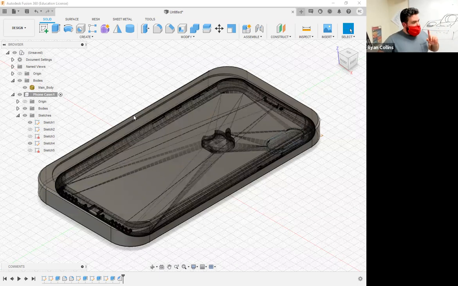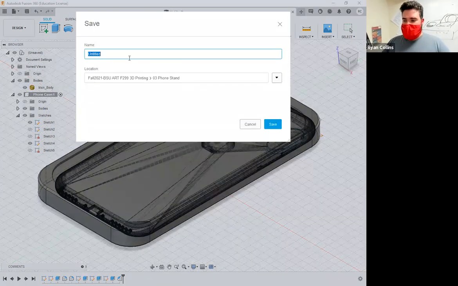However, before we go any farther, I did the one thing that you're not supposed to do for anything. Make sure you save your file before you get too far. At this point, Fusion is saving it to a temporary spot, but it might not be properly recoverable because it's not properly saved. So always make sure to start by saving your project.